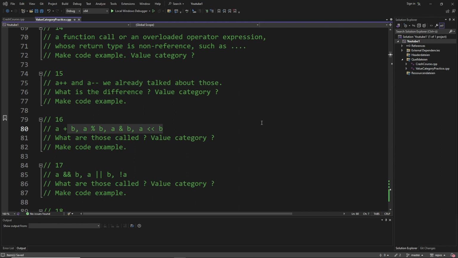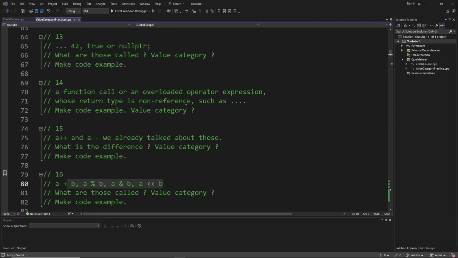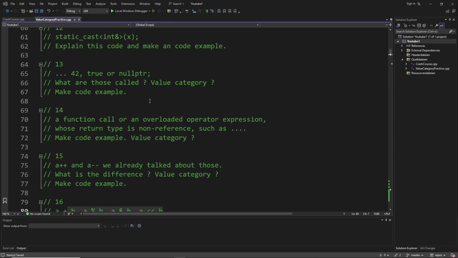But before we go on, I have to note a very big mistake which I made in my last video, and I hope you realize that. The big mistake is I called every value category an R value, and that is wrong because it is a PR value.